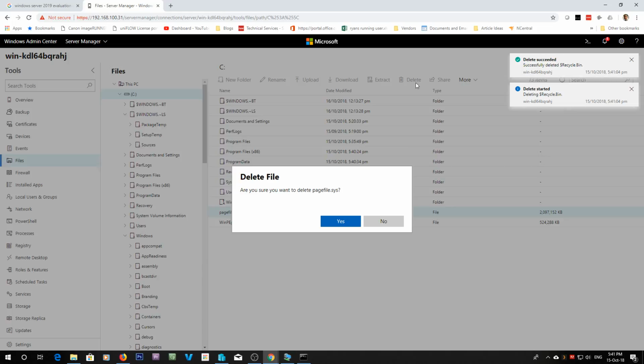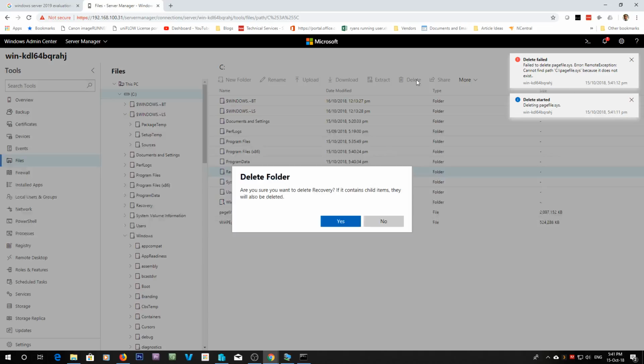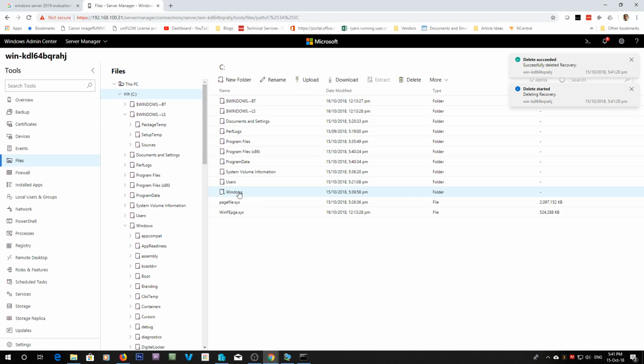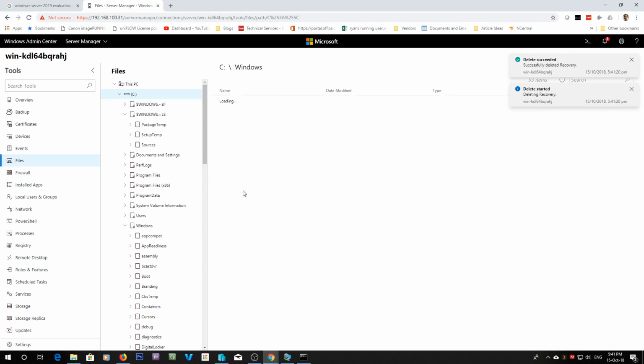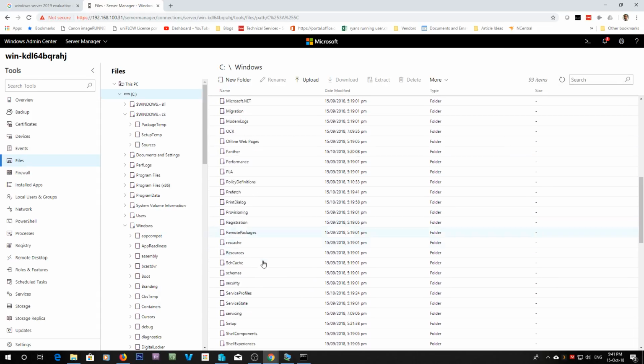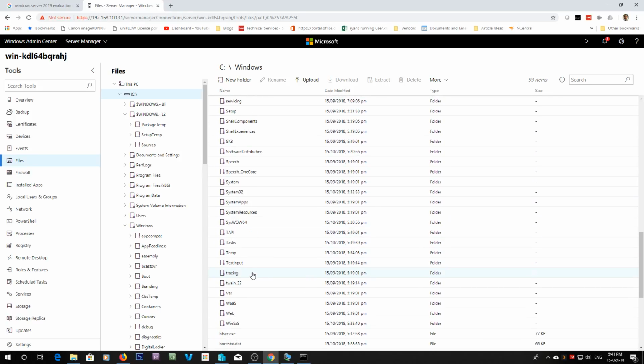Will it let me delete my page file? Nah. That's funny. If we go back into the Windows folder, I might just delete something else funny like tasks.